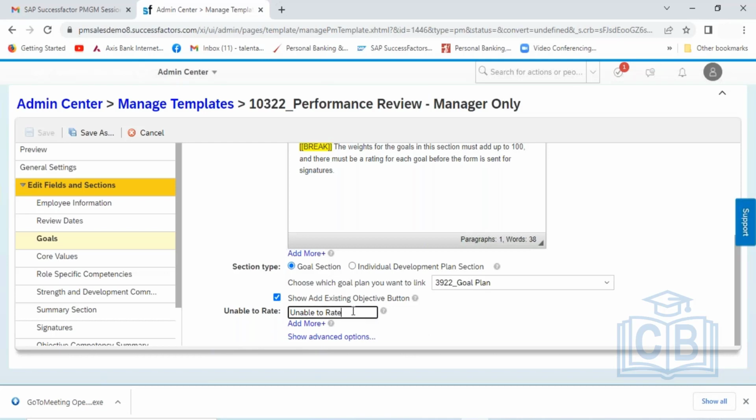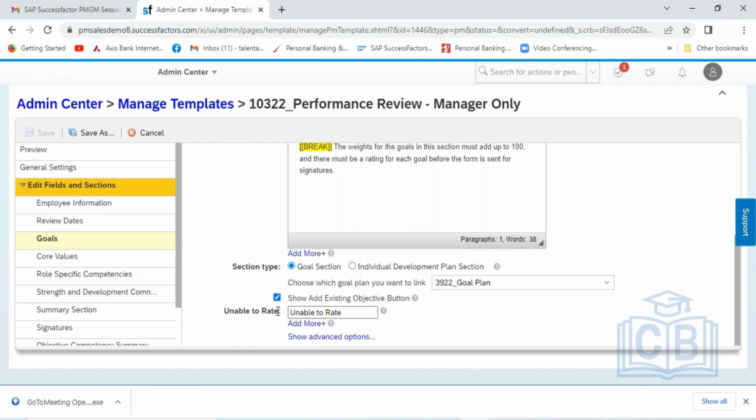Unable to rate. Unable to rate means, again I explained, when the rating is in stars, we have a rating scale of 1 to 5. So 5 stars are there. Now how much rating you want to give to that particular goal? 2 rating. So you click on 2 stars. But if you don't want to give any rating to that goal, because that person has not completed that goal, in that case there will be a circle option. When you click on that circle option, it shows that you, the manager, don't want to give any rating. When you mention some text under this unable to rate box, that circle option will be enabled. That is specifically for the manager. The manager doesn't want to give the rating, the manager wants to put the option on hold. It's something like a hold. So that functionality you need to configure here.